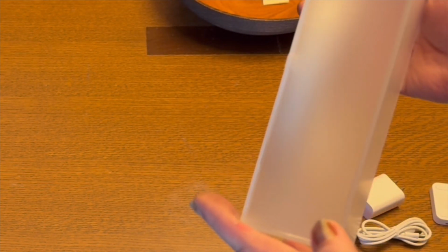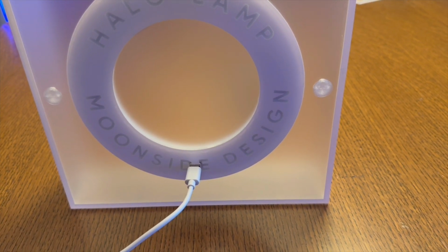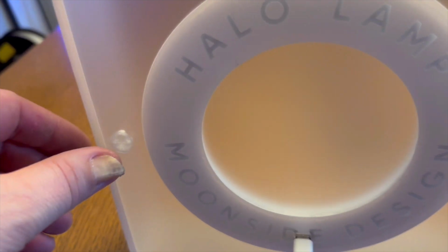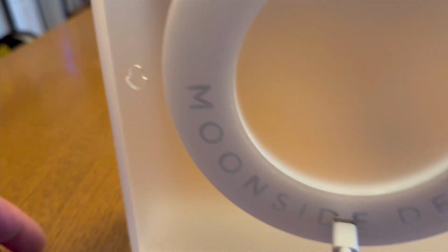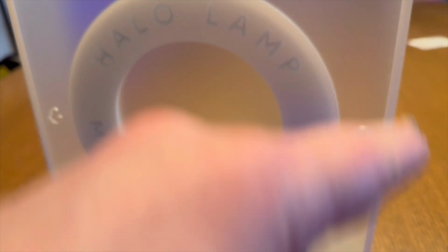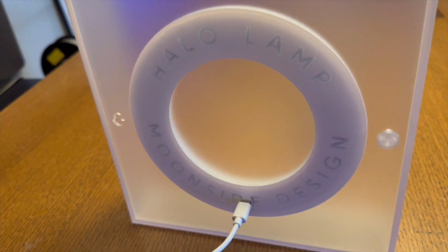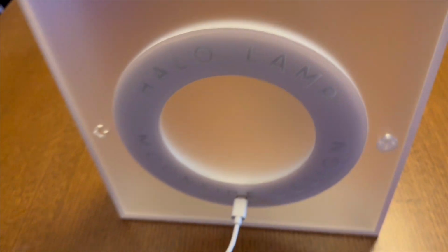Okay, now here is the front of the Halo lamp. It's contained in a pretty lightweight plastic box, and the light is mounted on the rear wall. And here's the back of the unit, plugged in. These 2 little screw holes pop out and reveal mounting holes for wall mounts. We'll discuss that more in a moment. And of course you can see the Halo lamp Moonside design decal. So we'll get this plugged in and powered up, and we'll be back here in just a moment.